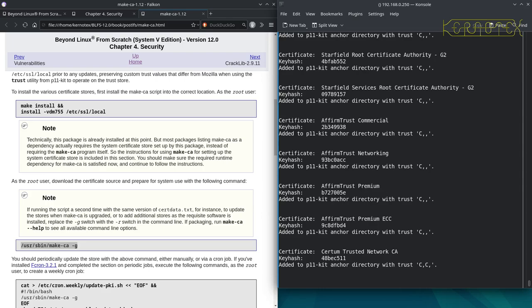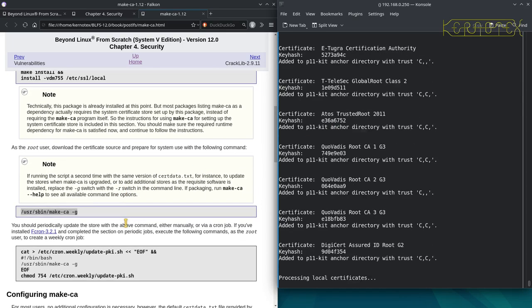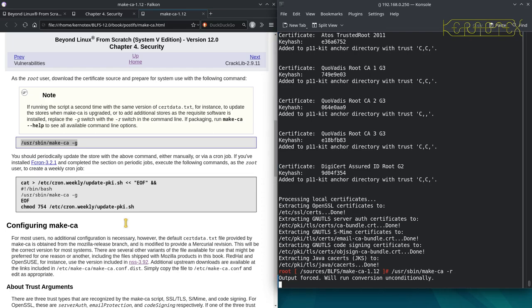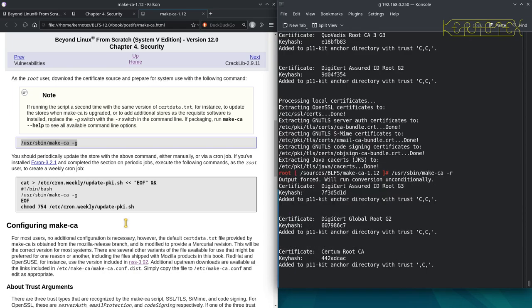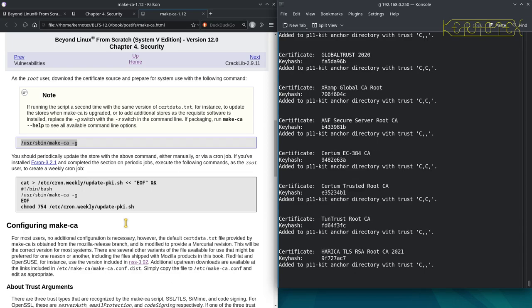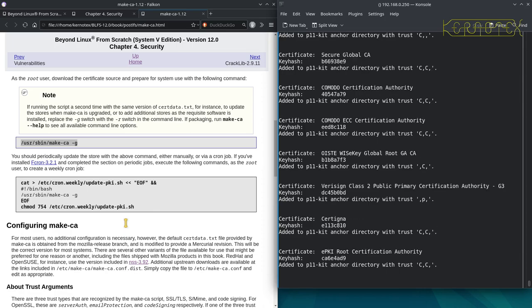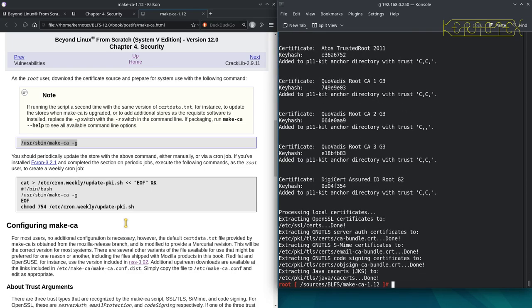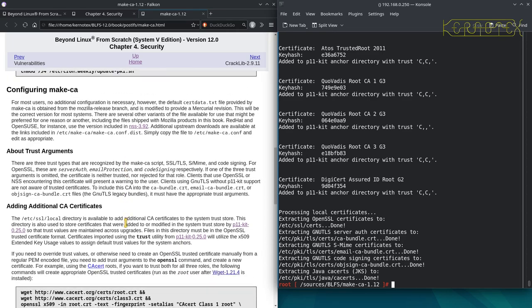But yes, you can see that works, and also if I did the R switch, so it wouldn't download the certificate, it does just go ahead and rebuild all of the certificates like that. So it seems to work fine. But like I say, I won't know for certain until the certificate store changes and, when we do the next wget, see if it complains about the certificates in any way. But it certainly looks like it's doing what it should be doing. That's the appearance. What it's doing there is what it would do normally if it was working correctly. So yeah, a little bit weird that.